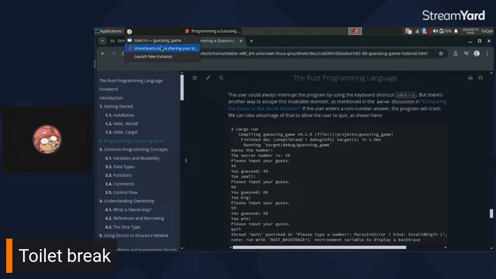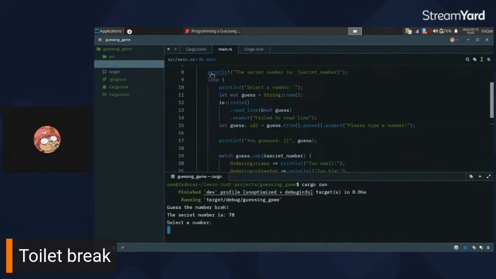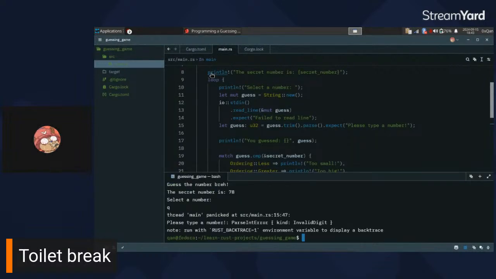Okay, I can now see how the user can. Hey, it panicked. Yeah.